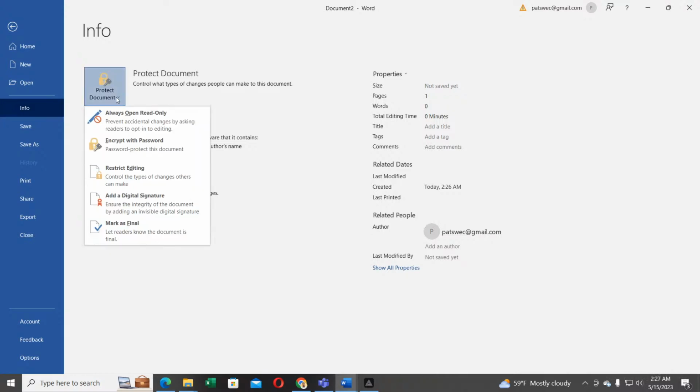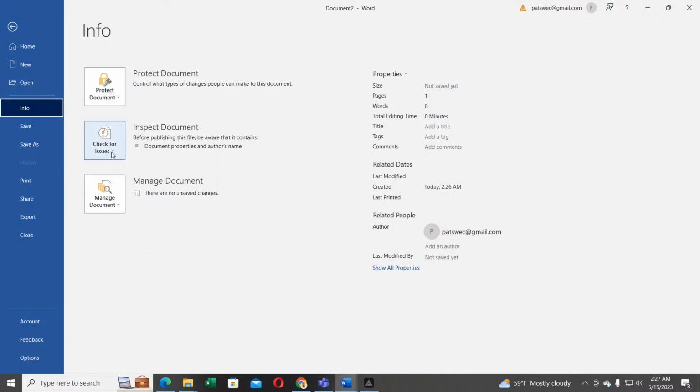Protecting your document enables you to set up certain restrictions so that unauthorized people cannot have access to your document. This could be by preventing readers from doing any kind of editing, by making sure that your document is put into a read-only mode, setting up a password, that is encryption, and then restricting editing, and then supplying the digital signature and mark as final.